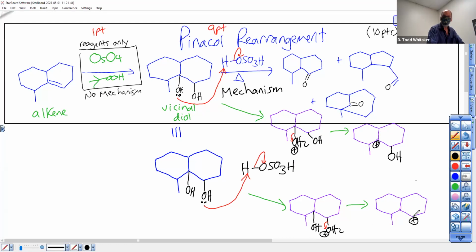First product, what has to shift? What's on this carbon that is not on the same carbon? Oops, that's not the carbon. What's on this carbon that's not on the same carbon here? There's something on that blue dot on the bottom that has to go. H. The hydrogen shift to a very nice carbocation.